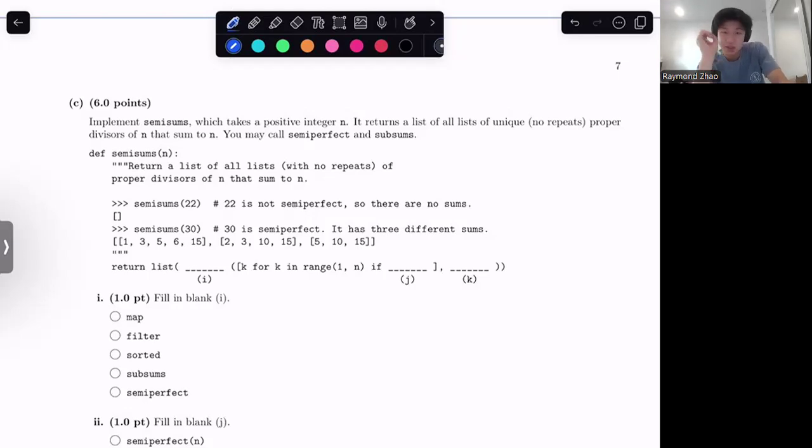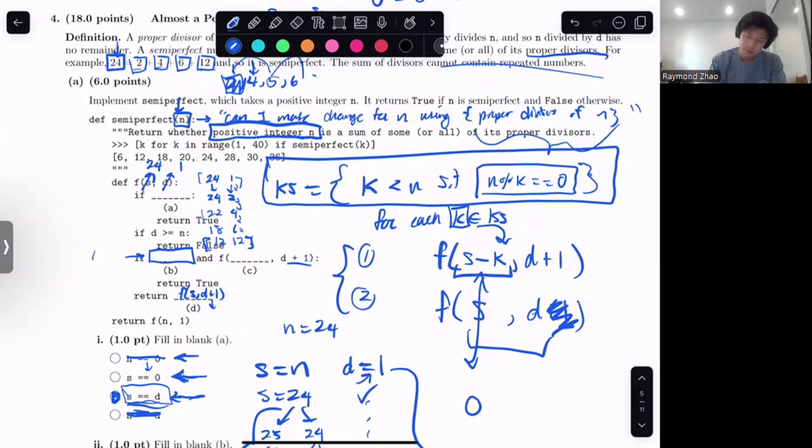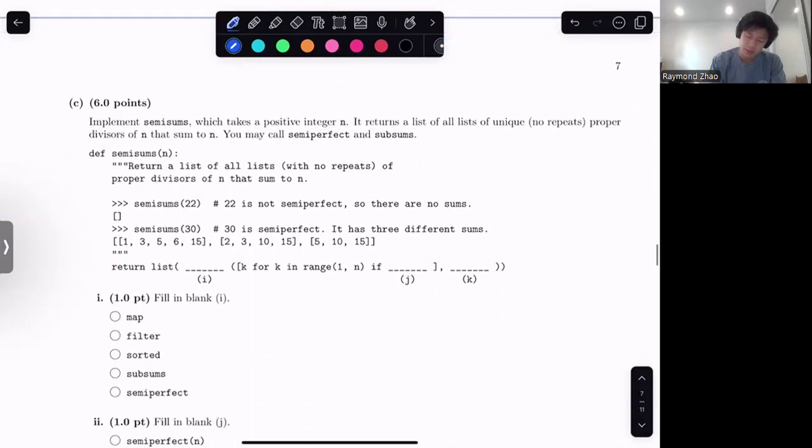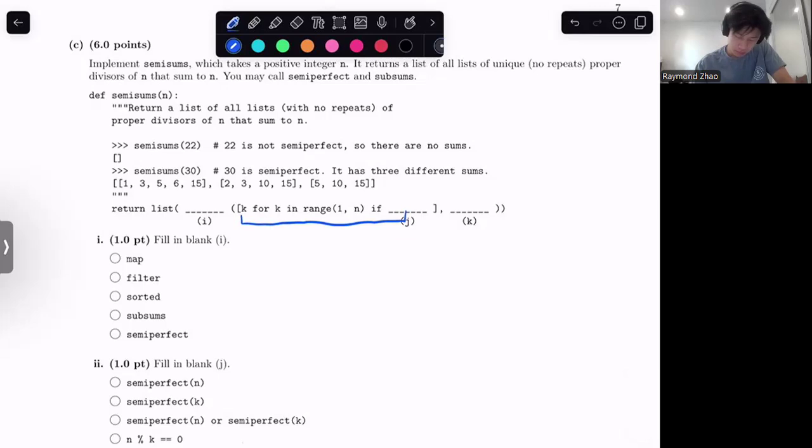So this is a combination of the last two problems, right? So in part A, what do we do? In part A, we return whether it can be semi-perfect or not. In part B, we produce the function that generates all of those sublists that sum to target. So now I'm going to want to go through every possible number. So again, we're going to take the approach where I have a bunch of k's.